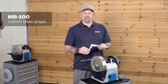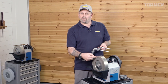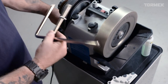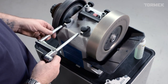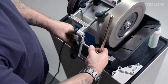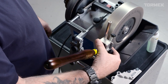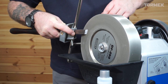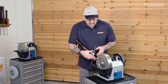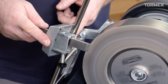This wonderful new accessory called the MB-100 now allows us to sharpen our tools on the side of the diamond wheel. Quite simple to apply — I'm taking the universal support arm out and replacing it with the MB-100, putting it in about halfway to start. Then I'm placing the universal support arm with the long projection upwards, locking it in place, and offering the SVS Multi-Jig to see that I'm ready to grind on the side of this wheel. Placing it on the universal support arm well away from the diamond wheel.